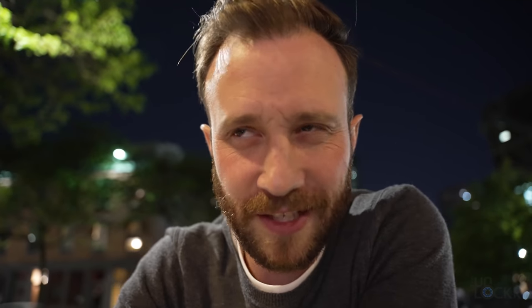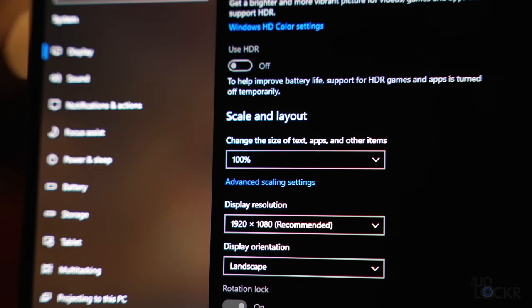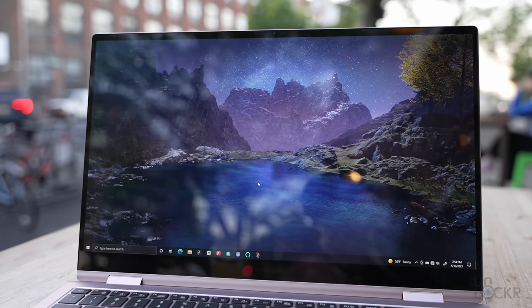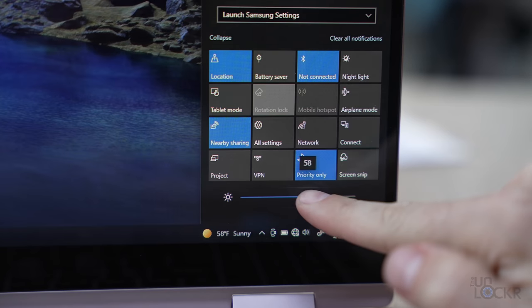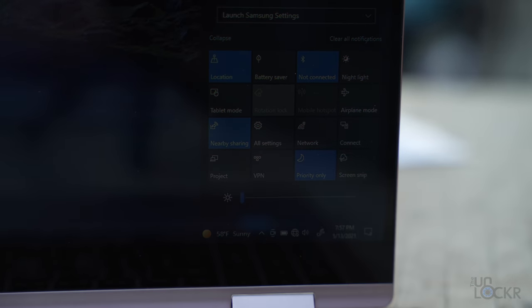Let's talk about the screen on this laptop. Regardless of which size you get — either the 13.3-inch or the 15.6-inch — you're going to have an FHD resolution. Honestly, with this laptop it's not too bad, so long as you change the scaling to 100% from the 125% it's set to by default. At 100% there's enough room to do most things. That screen is an AMOLED display, so it is pretty bright and has vibrant colors. But if you're in direct sunlight, you're not going to be able to see the screen very well — shade is fine, but direct sunlight it's not quite bright enough.